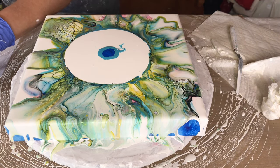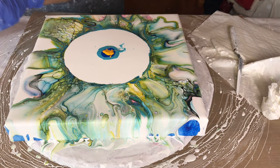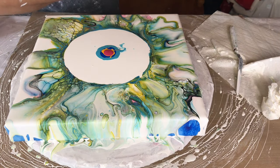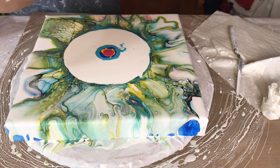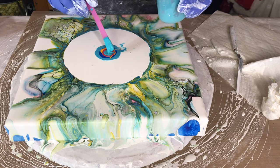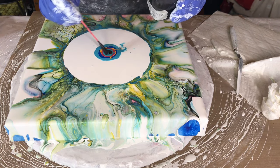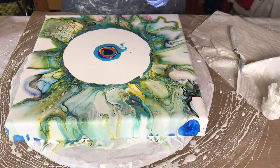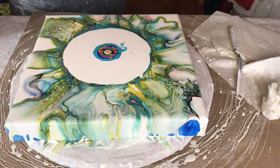Okay, that's done. Some orange. Red. Just the pearl blue. Should I do that last? This is the turquoise. I'm going to add some black, so no white, just black. And then, what am I missing? Oh, you know what? I never put the gold on. Oh, yes, I did. I put gold on. That's gold. So that's gold.